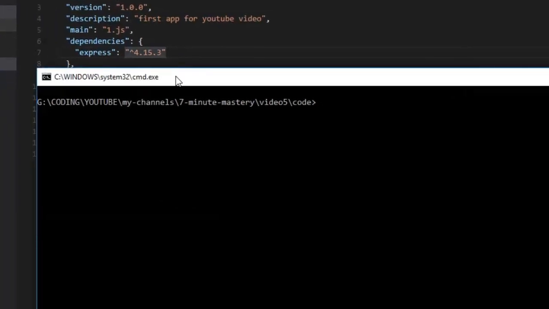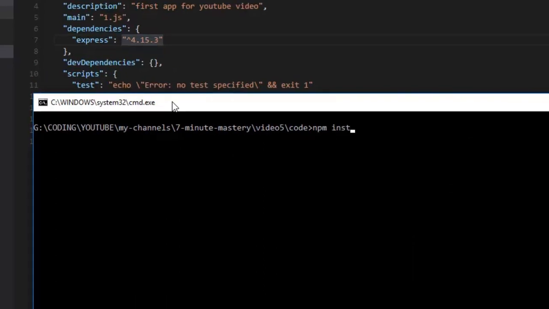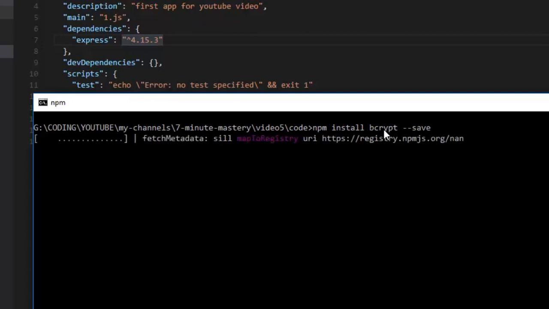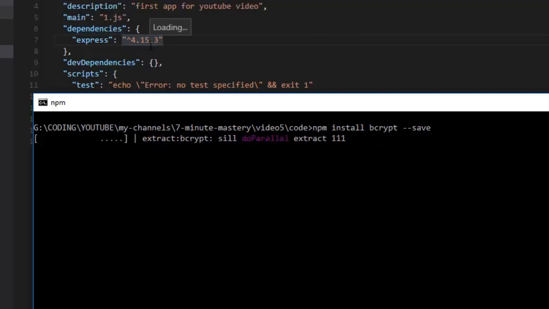Now what if we want to install a new package? So npm install a new package, say bcrypt. Now when I want to install a new package and also make an entry in package.json, we can just use the option --save. What it will do is contact the central repository, get all the files of bcrypt, put them into node_modules, and at the same time make an entry under dependencies in package.json so that we know we have bcrypt also required for our application.